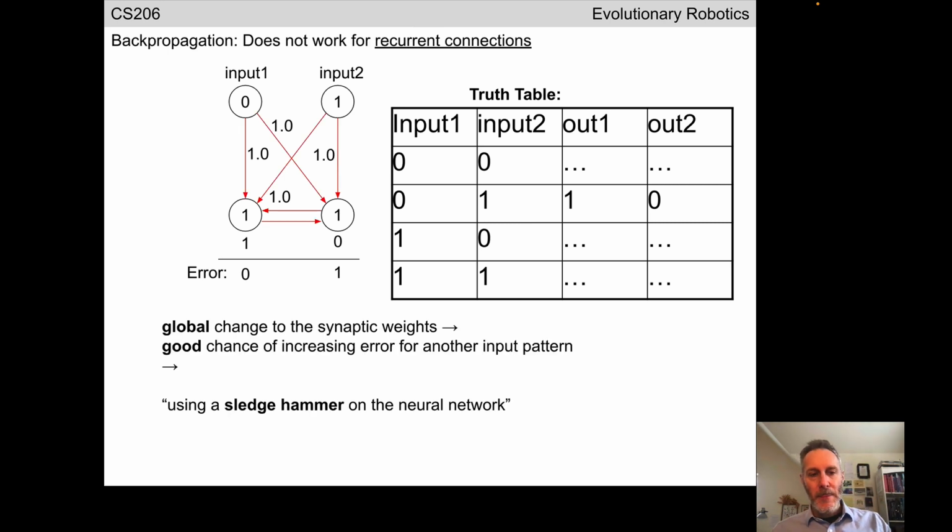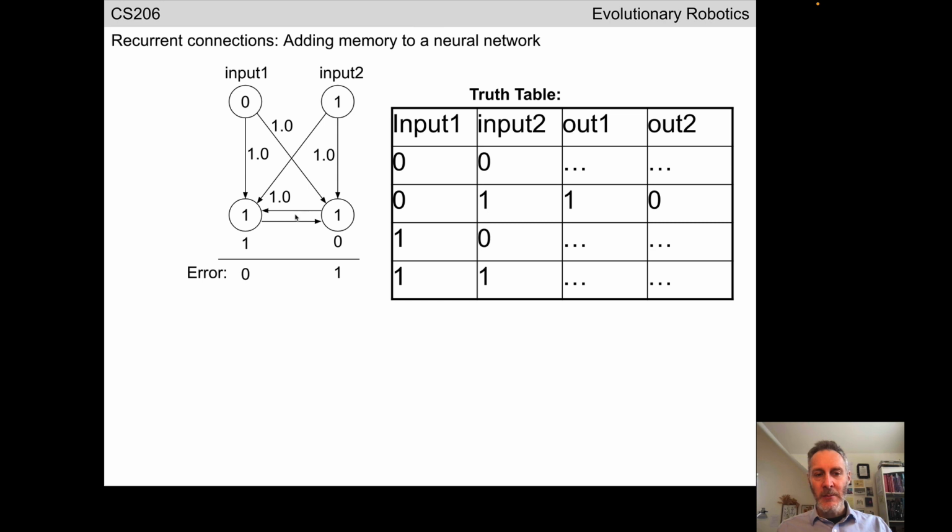Okay. You'll remember a few minutes ago I mentioned the backpropagation of error, where we assume, in some cases, that if we know what the actual output values should be, we can propagate error backwards. Turns out that the backpropagation of error algorithm doesn't work very well for recurrent connections, when you have a neural network with recurrent connections, for the following reason.